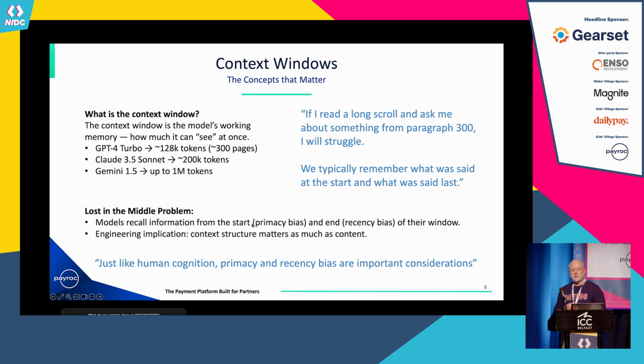So the context window, actually like all of us here, there's only so much we can keep in our heads at any one time. The context window is that for the agent. And it suffers from the same issues that we do. You may have heard of primacy and recency bias. With a lot of information, we typically remember what happened at the start and what we were told last. There's a bit of a dip in the middle, and that's where we start to see hallucinations or misremembering, and not really giving us the outcomes that we need.